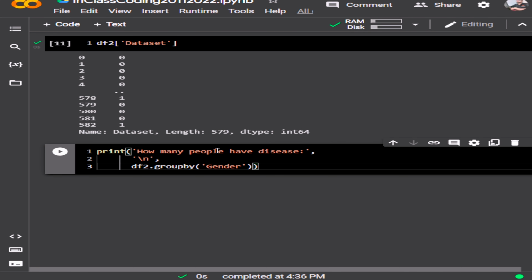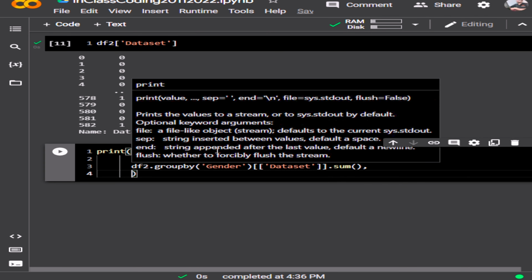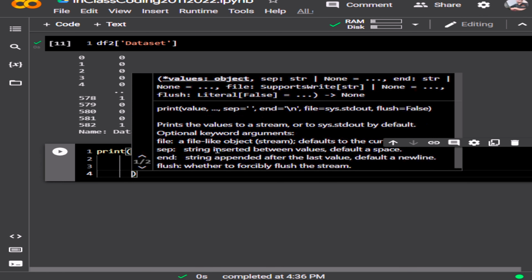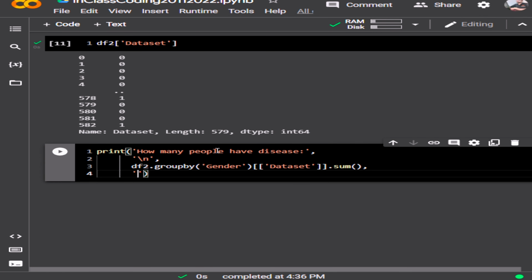All right, then specifically I want to look at the data set, dot sum. Take a sum, then give a new line character, \n.